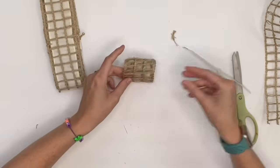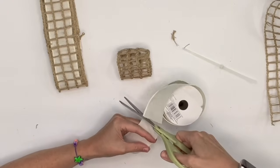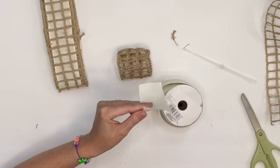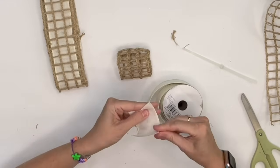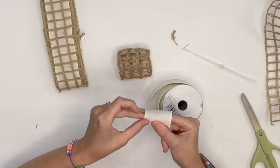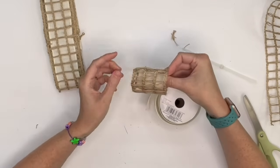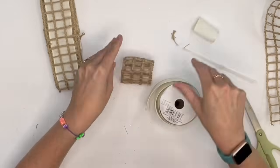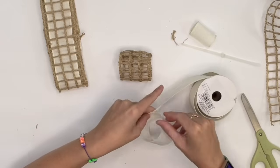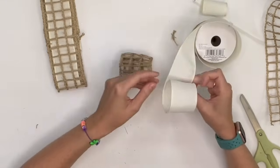All right, so what I'm going to do is take this. Make it into a cylinder. Maybe. Oh no, that needs to be way thicker. Hello. I meant wider is what I meant. Because I want it to go.